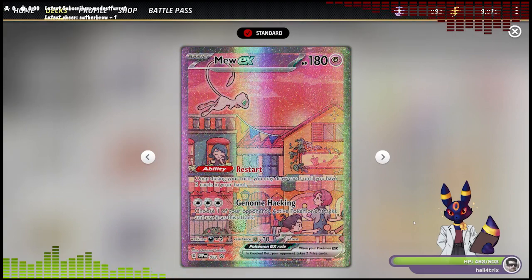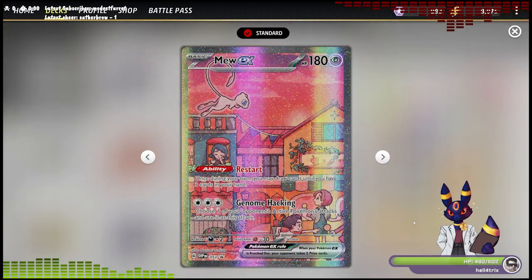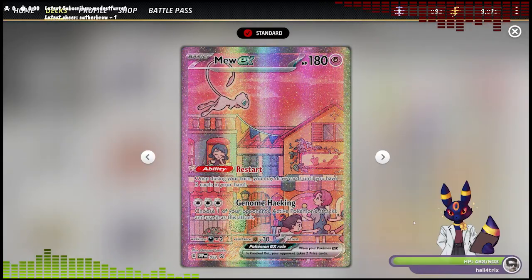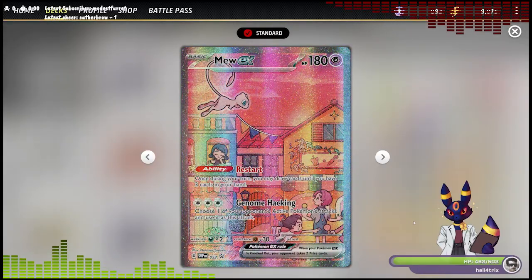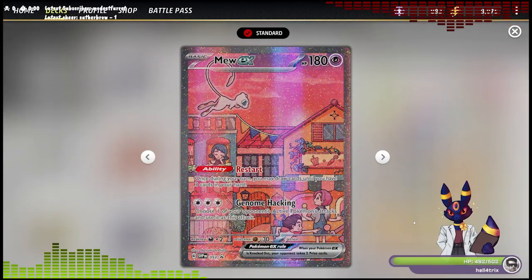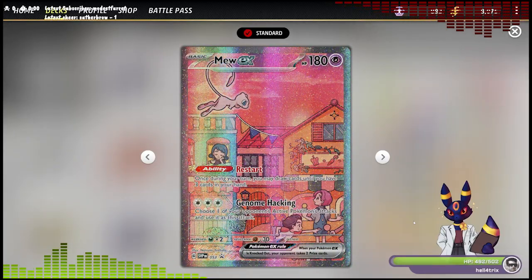If you want to use Dragapult's attack against it, paired up with Clefairy, you're doing a bunch of damage and you're placing those damage counters. Wonderful, you can do that. If you are in the Gardevoir matchup, if Mew is damaged and you want to use their Scream Tail's attack against them, you can use that too.